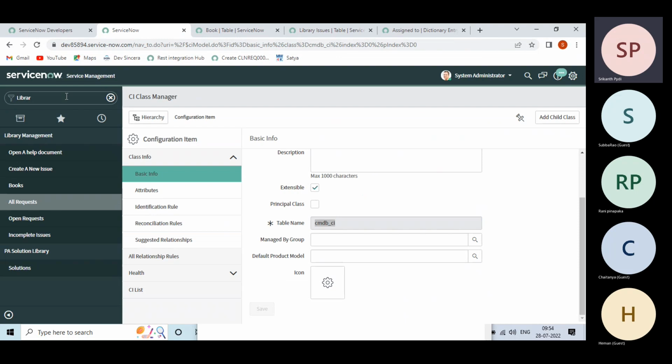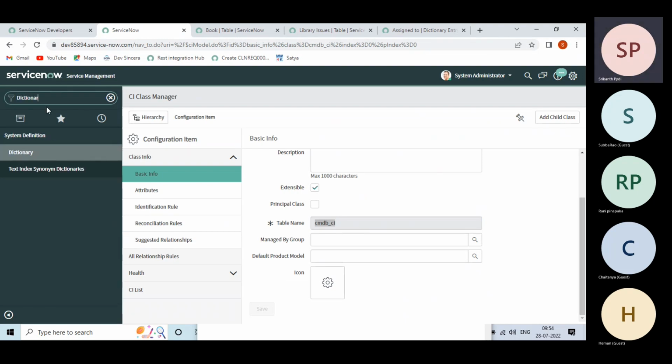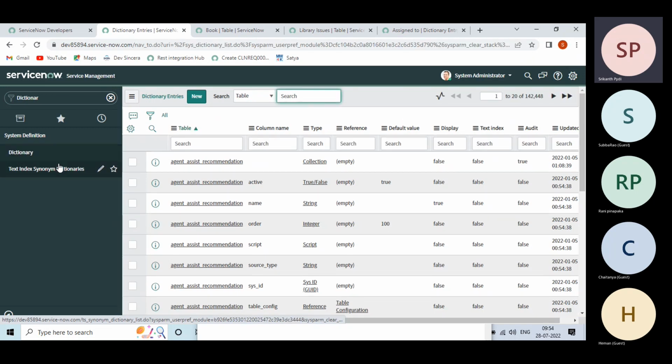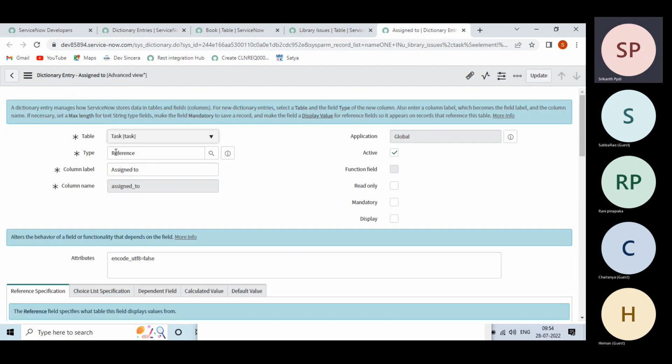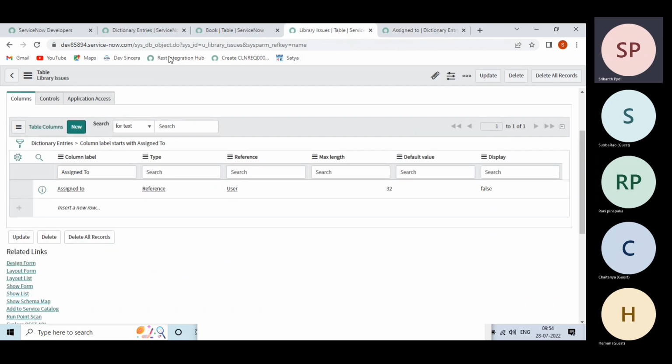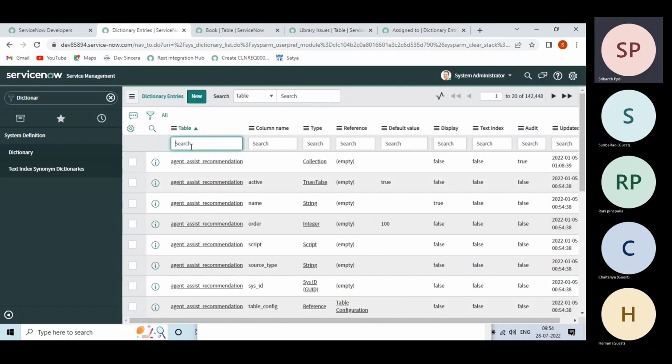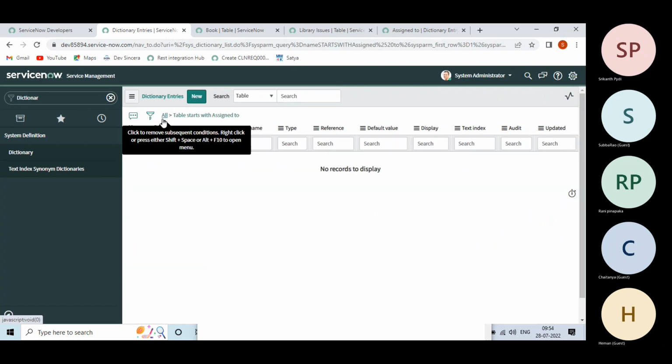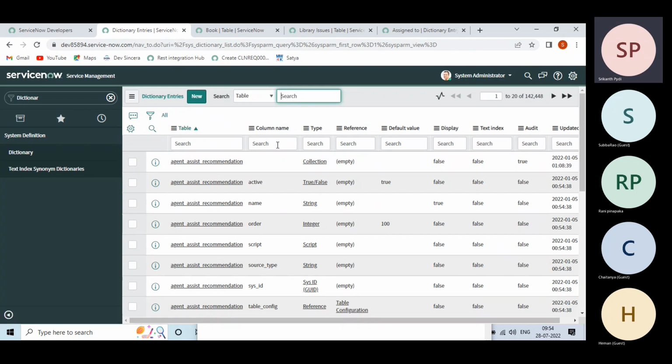And there is another way to do that. Type dictionary and go to dictionary, and in the dictionary you can type assigned to. This is what we want to change. This is coming from the task table. Remember this. Under dictionary, I'm typing assigned to. Sorry, I typed in column name.